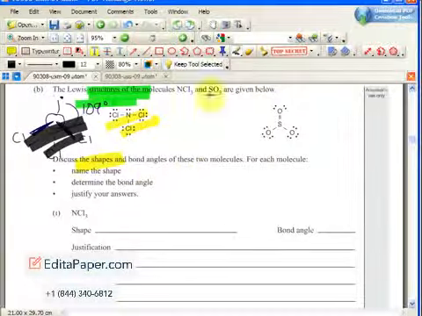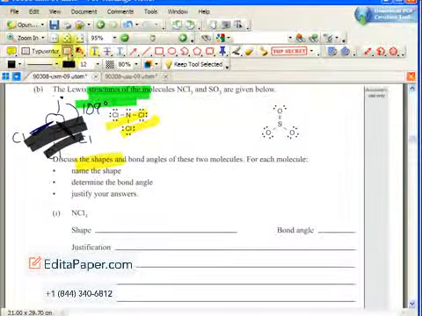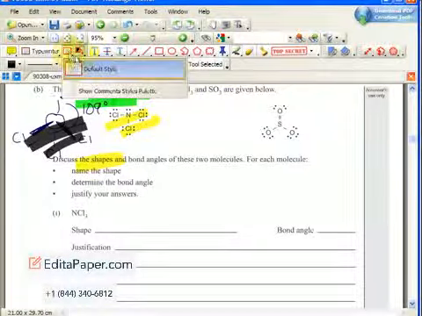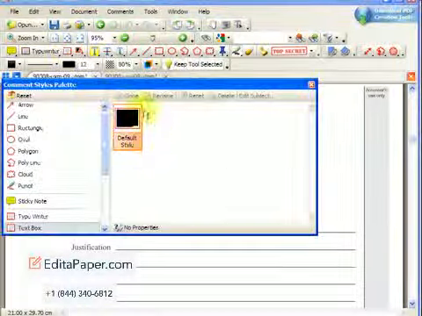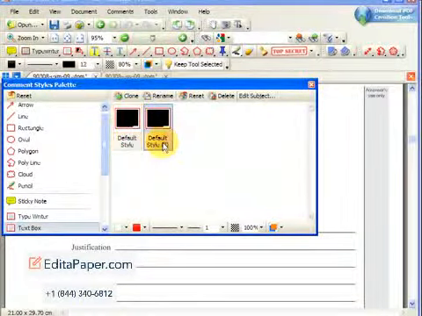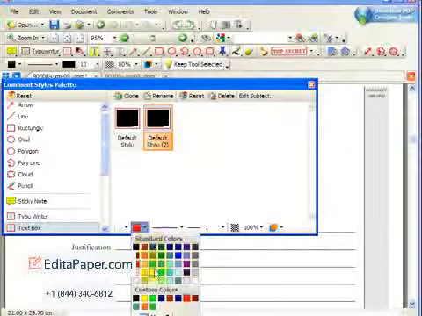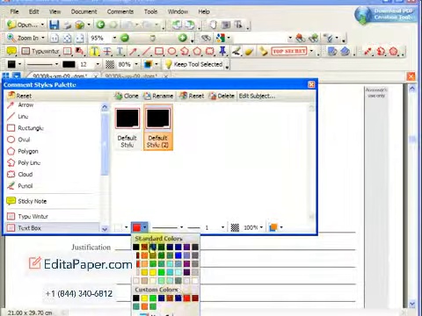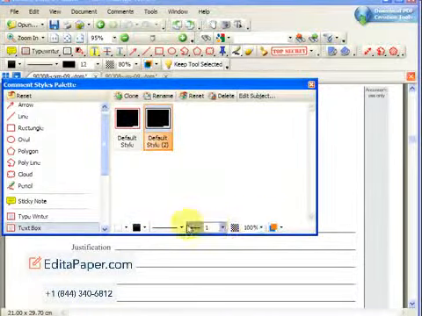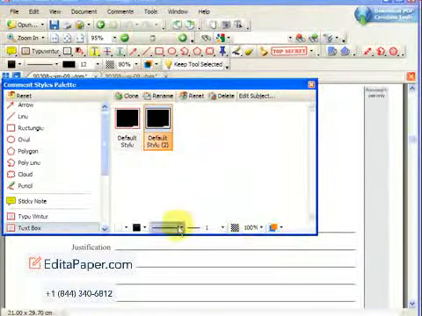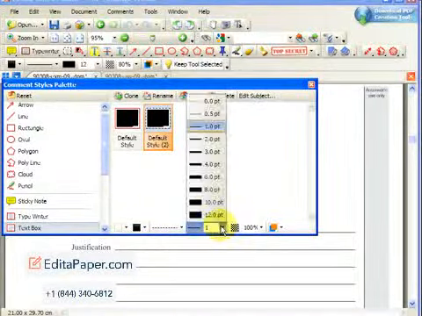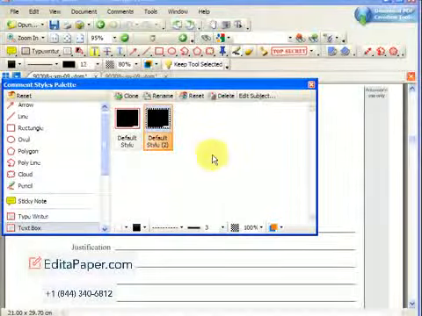You can also do the same thing to these text boxes. Let's say you don't want a red background. Right click, show, and you can clone. Then you say, okay, I don't want a red outline, I want a black outline, and I want a dotted line around the outside, and I want my line to be really, really thick. So if you want to, you can have that as well.